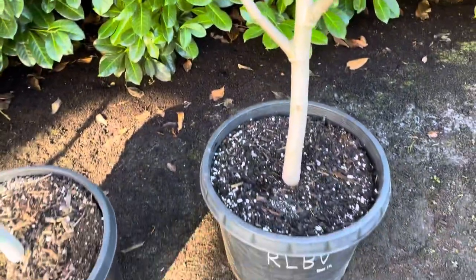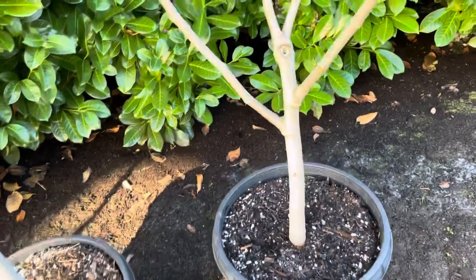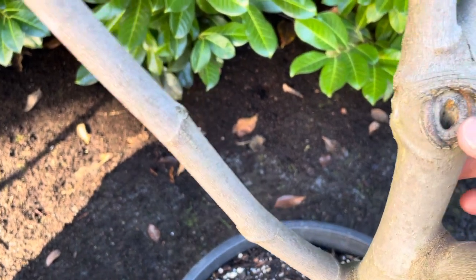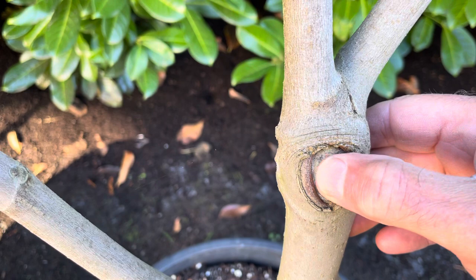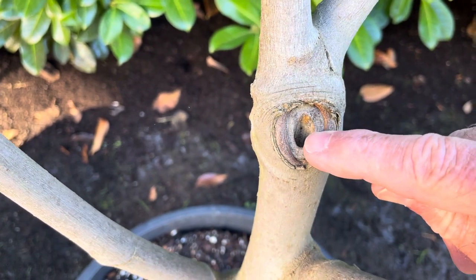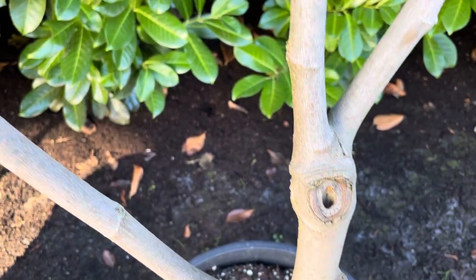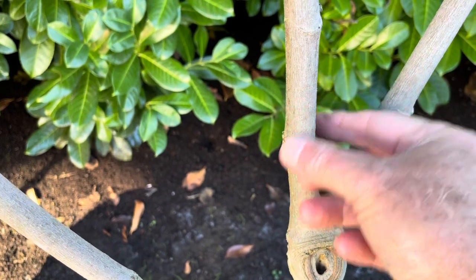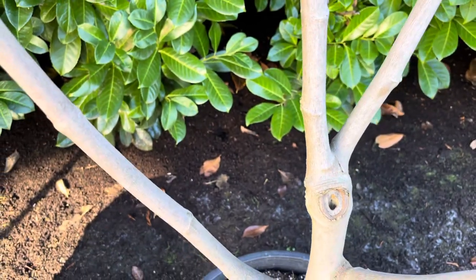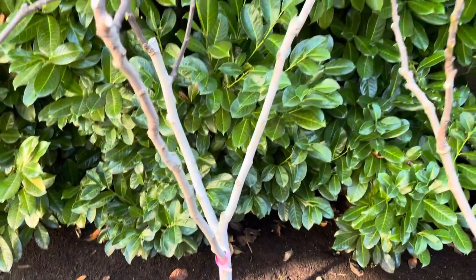I have two of the Red Lebanese Pacaw Valleys — one in-ground and one in a pot. I like it so much in a pot I want to keep one there, it's so productive. I let this one grow up about 24 inches off the ground and cut it there, but that creates a hole that can fill with water and cause rot. So now what I do is go a little higher — closer to 30 inches — let the single stem grow, then pinch it right there. Your scaffolds start, and I keep three to begin with. Three is nice because it gives you the martini glass shape.